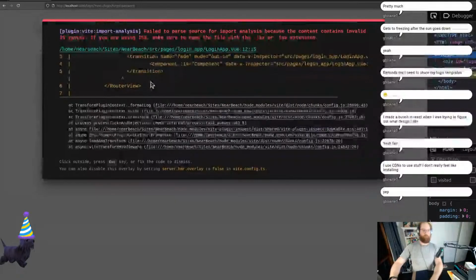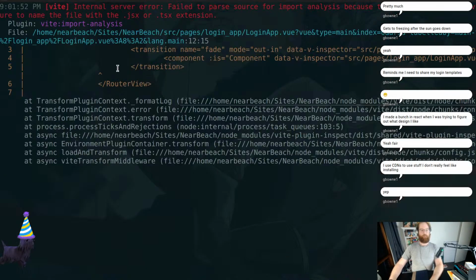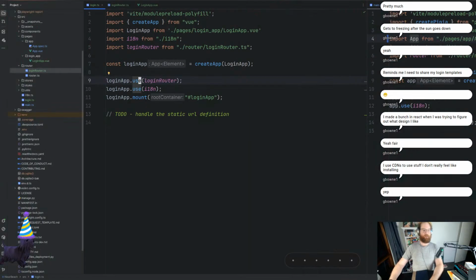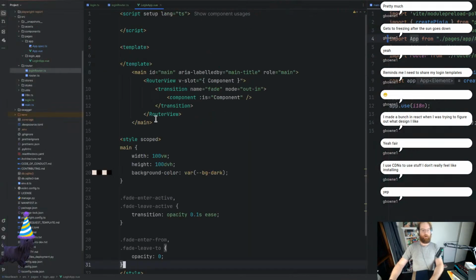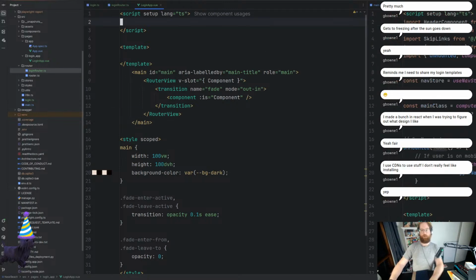Now, if I reload this, something is going to break. We go over here. Yeah, we know something's broken. So in here, got the router view. Now, I'm not importing any of that.